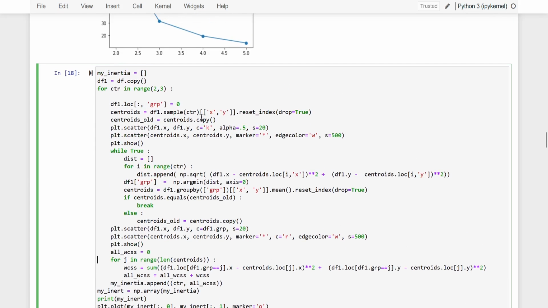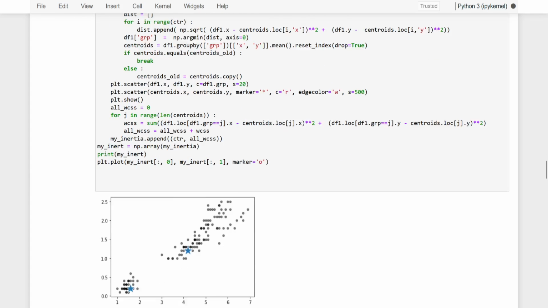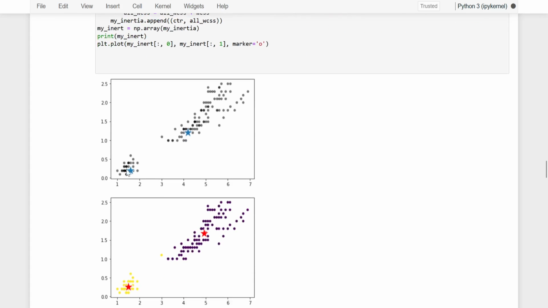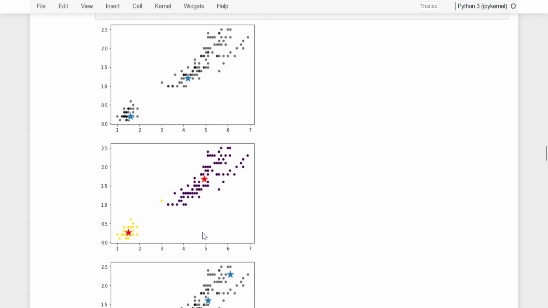So now we simply go here and make it 6. The loop is going to run 4 times and we will get 4 inertias. Let us run this. For 2 clusters, the initial clusters were this, and we are ready with settled clusters.